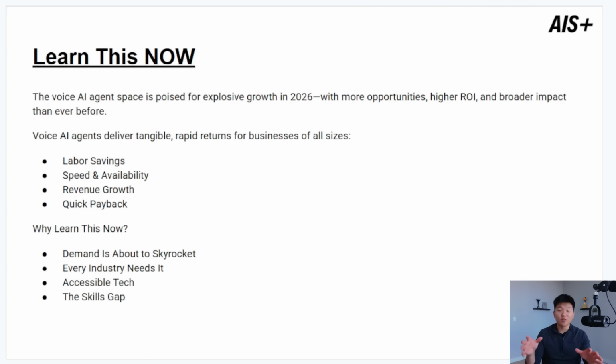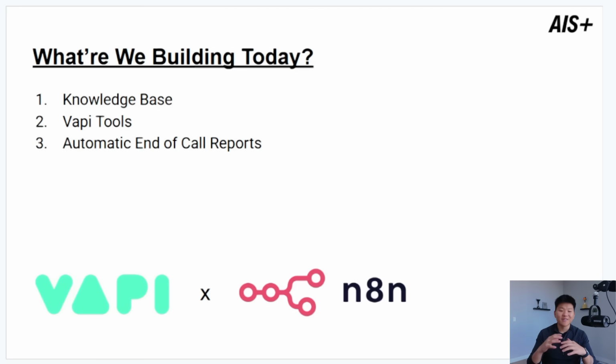And why do I think that you should be learning this now? The voice agent space is going to blow up in 2026. There's lots of opportunities, there's very clear ROI, and you can have a lot of impact if you know how to build voice agents. So that's enough of the boring slides that I had prepared for today.